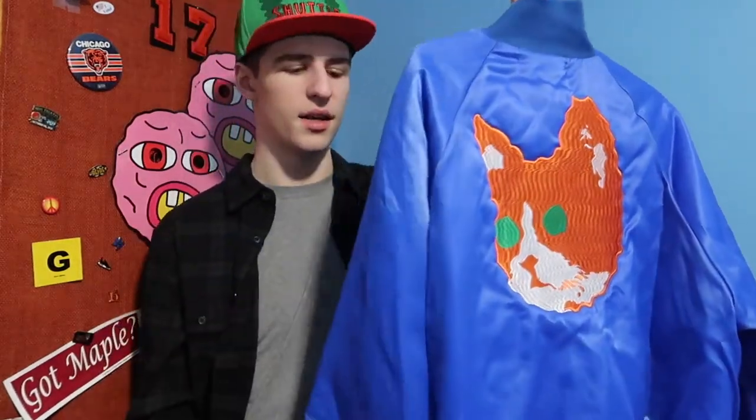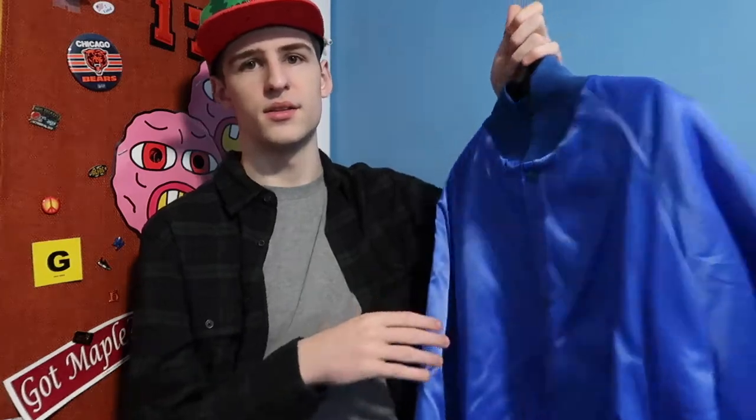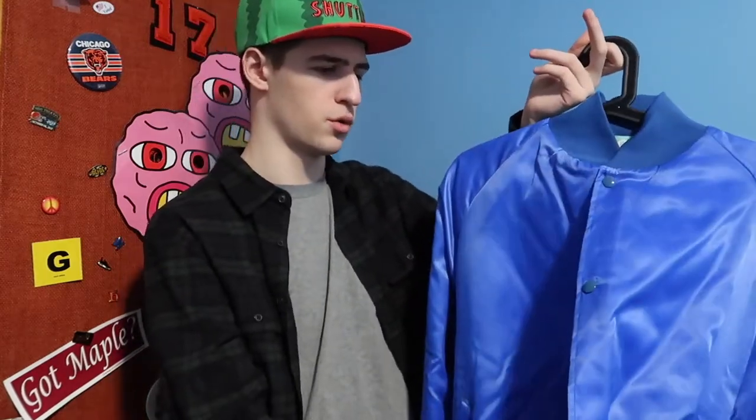Number three is the kill cat baseball jacket. This released the Christmas before last — I have a review video on it you should check out. It's just one of my favorite pieces ever. I love the kill cat logo, and for it to be hugely stitched on the back is great. I love the satin material with that shine to it. It came in a bunch of colors — personally I just wanted the blue — but all the colors are a huge hit. If you got this jacket, you should be really happy because it's such a cool jacket with the quilting on the inside too.